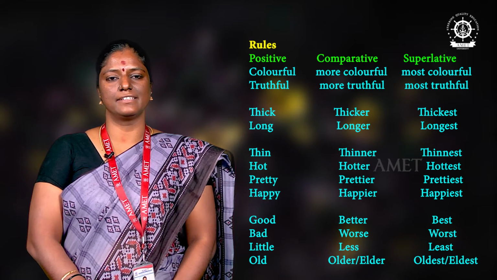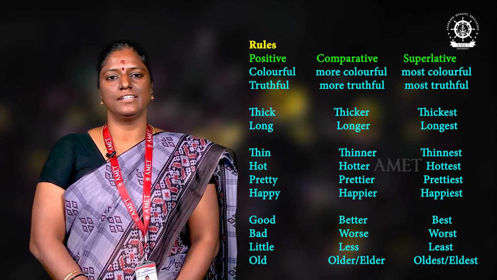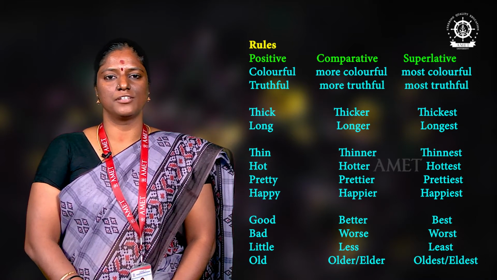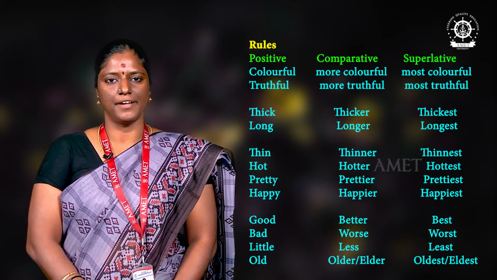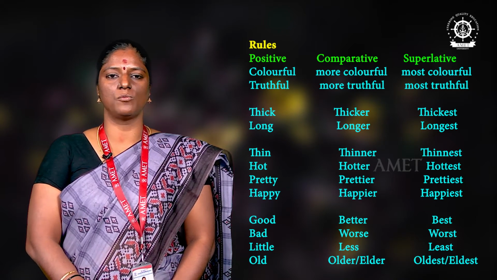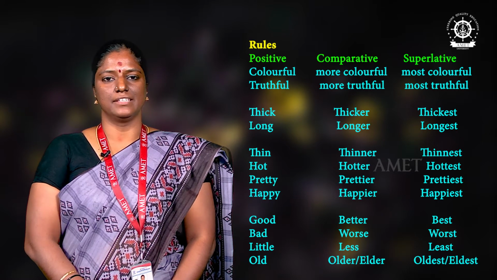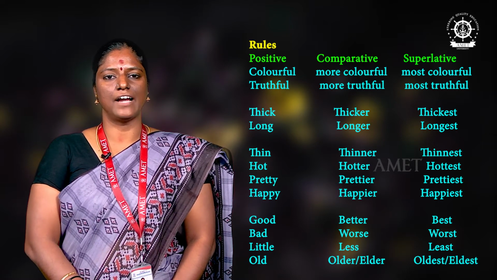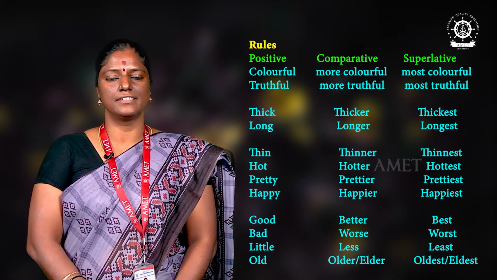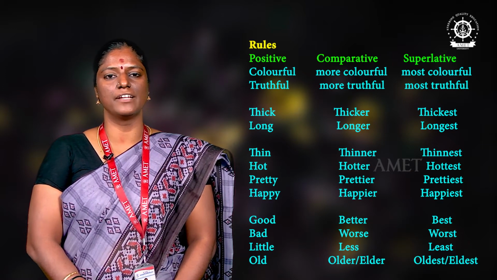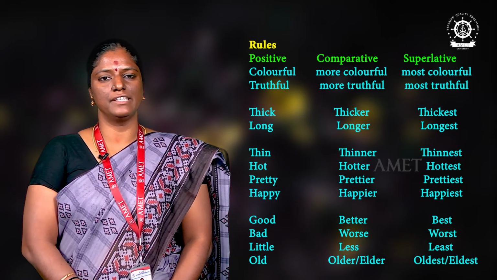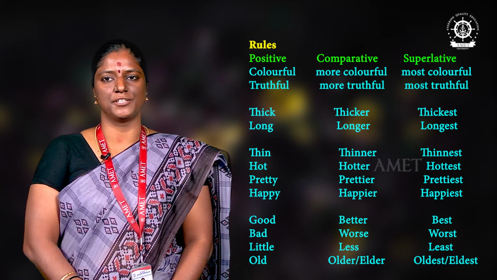Take the word thin, T-H-I-N, thin. Thin can be used as it is in positive. When we are going to take the word in comparative, we have to change. Let's see that, thin. It's also a 1 syllabic word. For this word, we have to add one more consonant: T-H-I-N, thin, thinner, double N can be added in comparative and superlative. And we have to follow ER for comparative and EST for superlative.